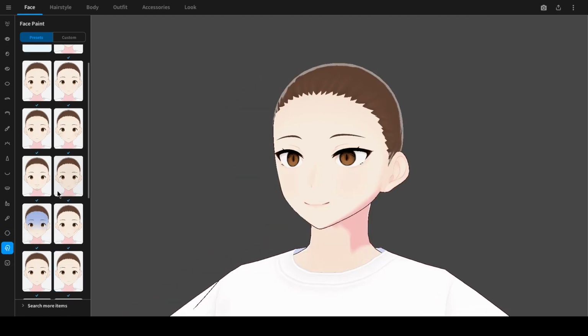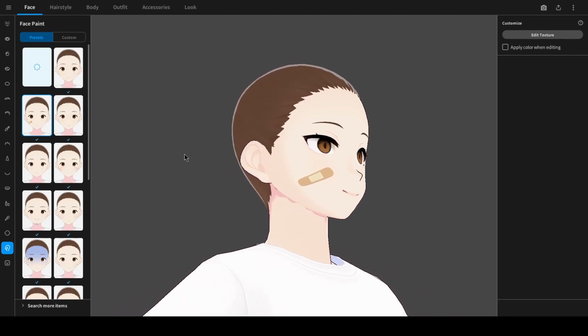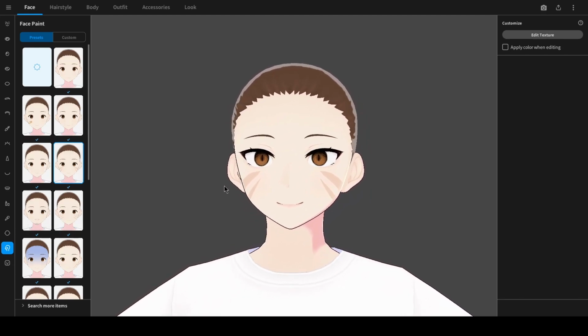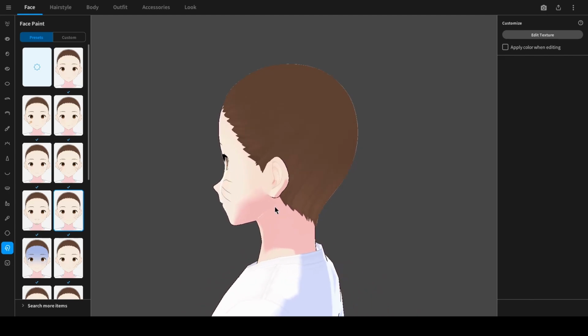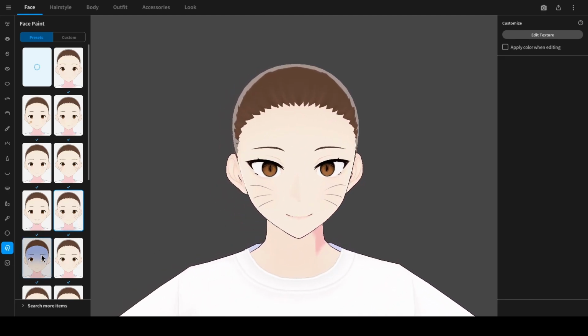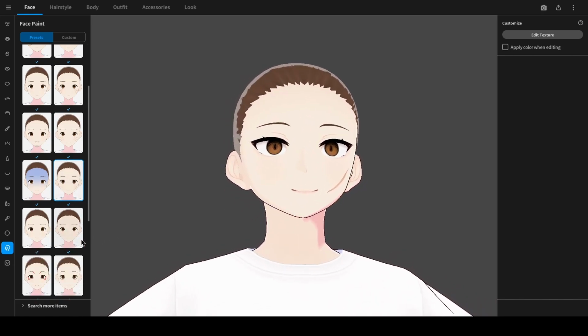And then you can do face paint if you want. Make it look like there's a band-aid there. That's weird. Okay. Got some Naruto whiskers going on. Got some scars in there somewhere.